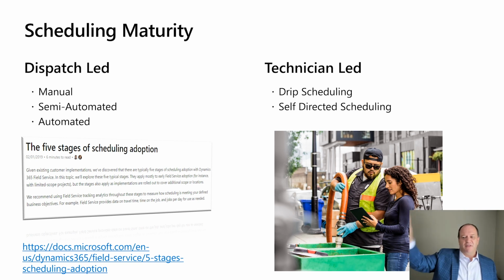My job is to look at these 3 buildings, irrespective of what happens. In a call dispatch center, I might go create the work order myself. So scheduling maturity actually takes different stages in different places. And it's important, as both a partner deploying Dynamics Field Service for your customers, or as a customer, to understand where you are in the maturity continuum, understand what your present state is, and what your future state is going to be across this maturity model, because it's going to drive your adoption in a much cleaner method.